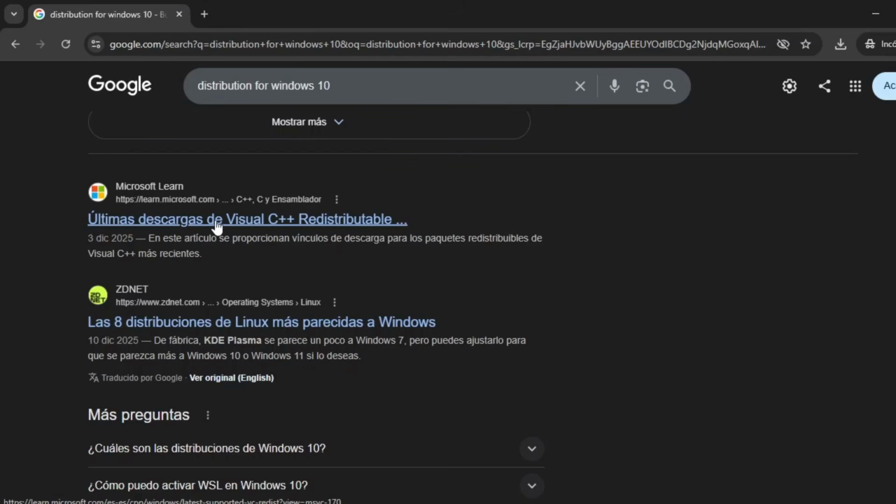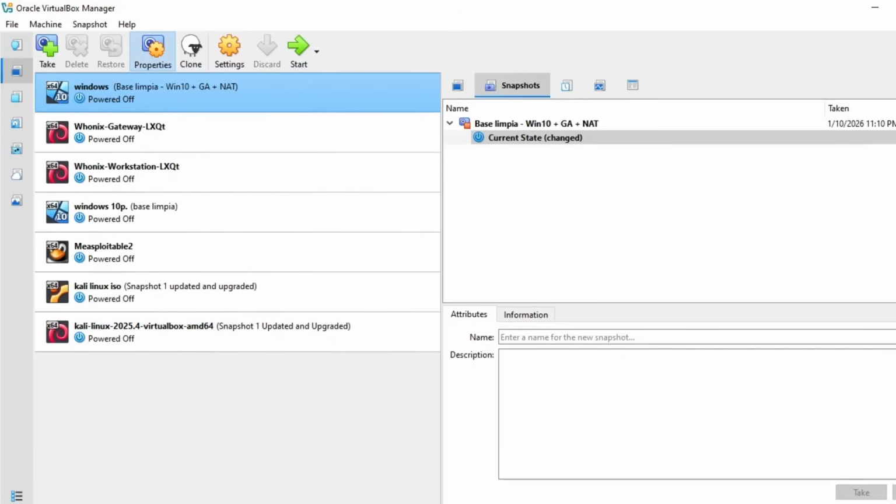Like I said, I'm a Spanish speaking individual, so everything in my browser is in Spanish. But when we go into the class, it will be in English. Okay, it will be everything in English. So after you open VirtualBox, it will look like this. Okay, and so let's create the first Kali machine from the beginning.